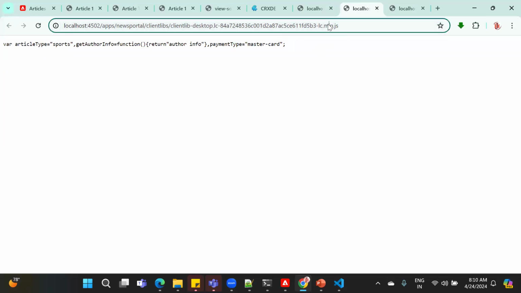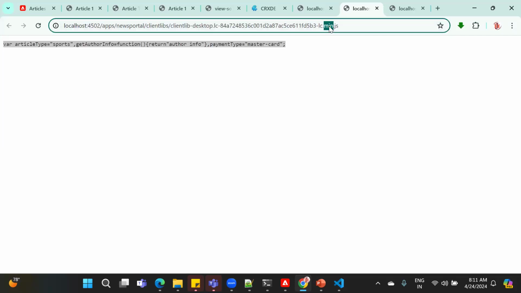Basically, the advantage with minification is that it will reduce the file size. If the file size is less, the browser can easily download from server to browser and easily execute it. If the file size is huge, it will take a lot of time to download the JavaScript and CSS files from server to browser. Even processing will take a lot of time. To improve the page speed or page performance, we have to enable the minification for CSS and JavaScript files.